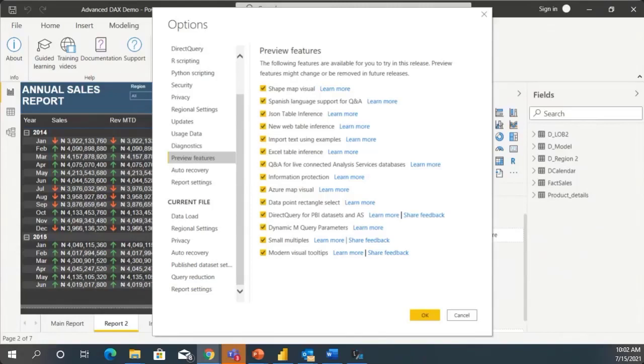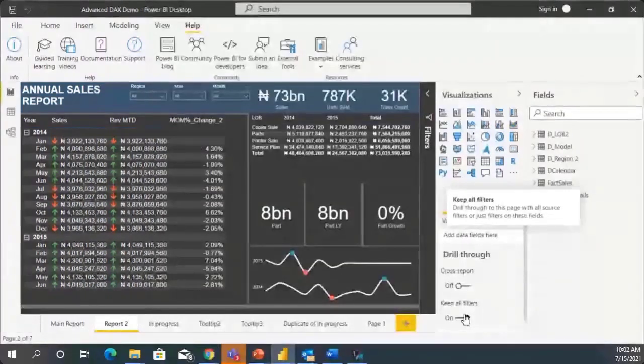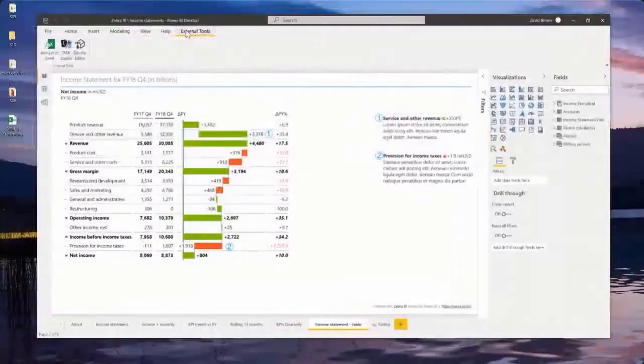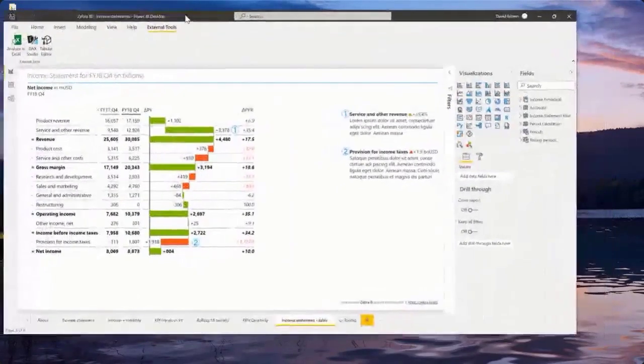Okay, we probably will put a short video to show you how to do that. If I share my own screen, you would see how it looks. So maybe I will just do that quickly. You see external tools up here. So I've been installing external tools. I have Tabular Editor, DAX Studio, and then I have Analyze in Excel. There are many external tools.